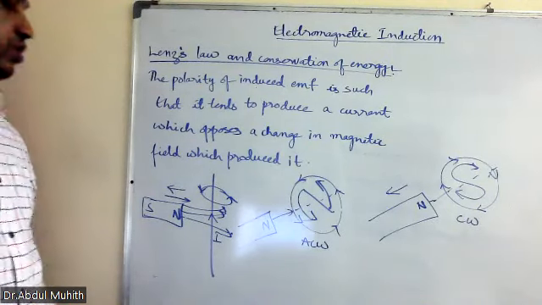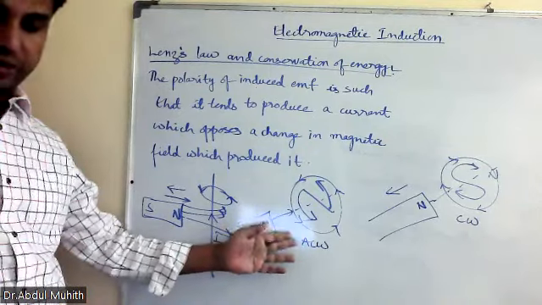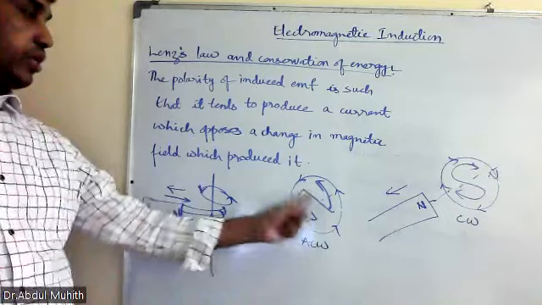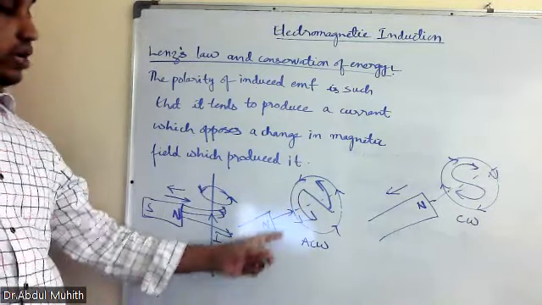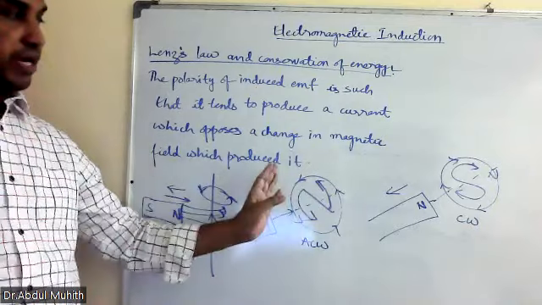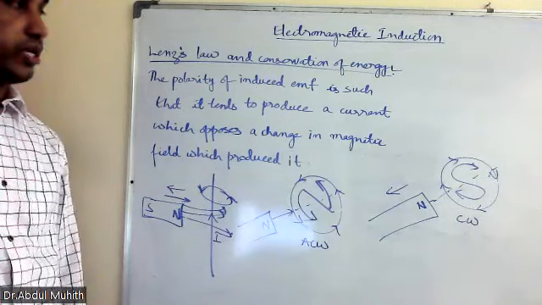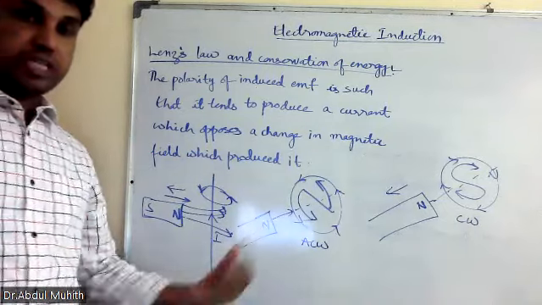So he's saying, when a north pole of a bar magnet is made to move towards a circular coil, what happens? The induced current will flow in the anti-clockwise direction, and a north pole is formed. And when a north pole is made to move away from the coil, then a south pole is formed and a clockwise current is flowing. The induced current is clockwise. Now, how was the explanation given?